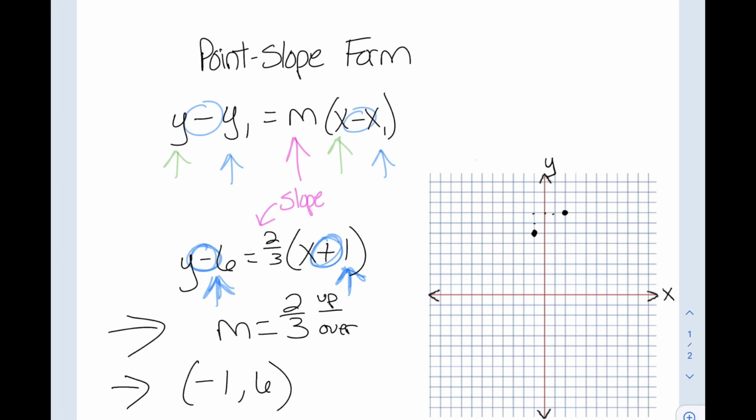Many mistakes are made sometimes when we're graphing, and one of the most common ones is that people put the point -1, 6, but then they start counting slope from the origin. Make sure you don't do that. -1, 6 is on the line, so you count the slope from that point. And then we connect our two points, and I always like to make sure that I cross the x and the y axis and put arrows on them because our linear equation goes on forever. There is our graph in point-slope form.